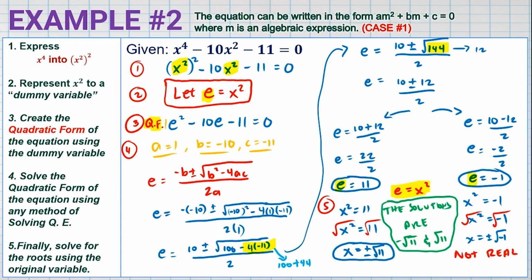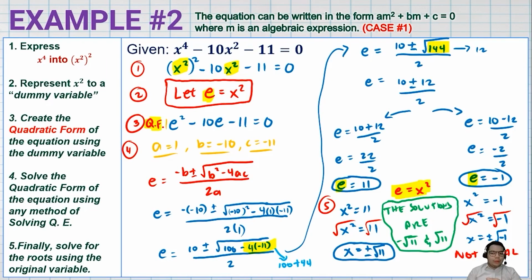Sir, akala ko ba apat? So, sabi ko, maximum number of real roots yung pwedeng apat. So, pwede ring dalawa. Kasi maximum lang naman yon. Pwedeng dalawa or pwede ring wala yung real roots. Katulad kasi nito is yung dalawang roots natin is not real. Kaya ang solution natin, ito lang, yung dalawa. Okay, so those are the two examples on solving this case 1.